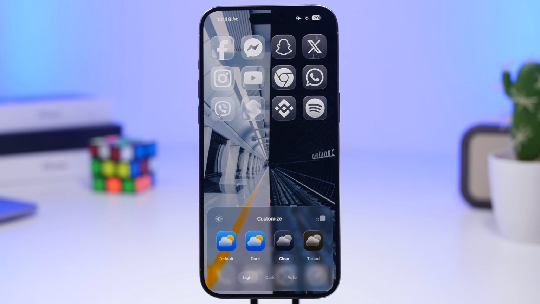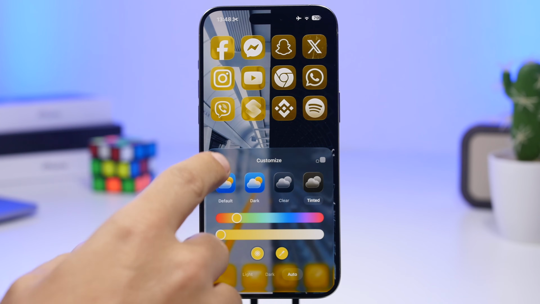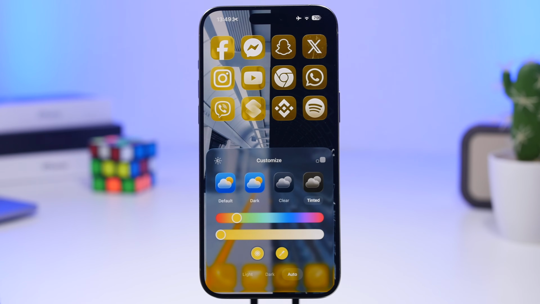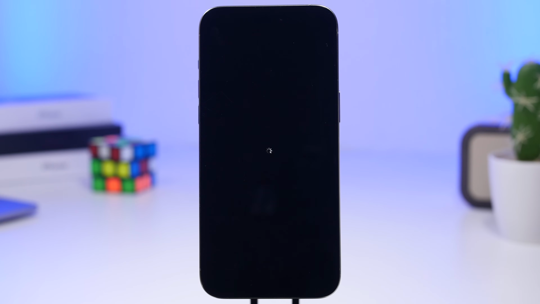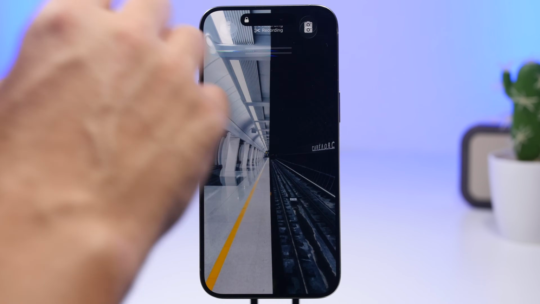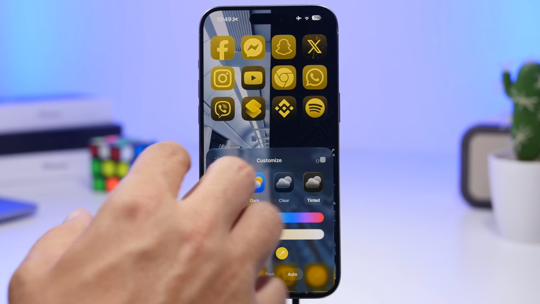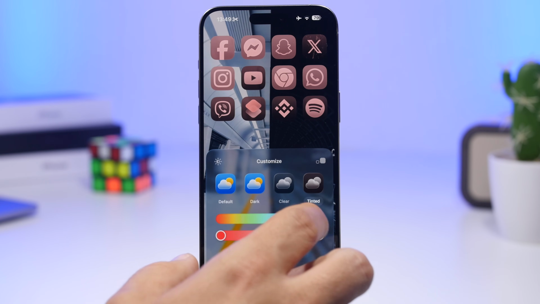Now what we have here is also the tinted icons. Now we have a few changes here as well. So you can see the tinted icons actually look kind of different on iOS 26 beta 1. They have that transparency on them. They don't look like the ones on iOS 18, and there it goes. It has just rebooted the device. Now we're back. So we're back here at the tinted icons, and as I said here, you can see we have that kind of different look now for iOS 26.